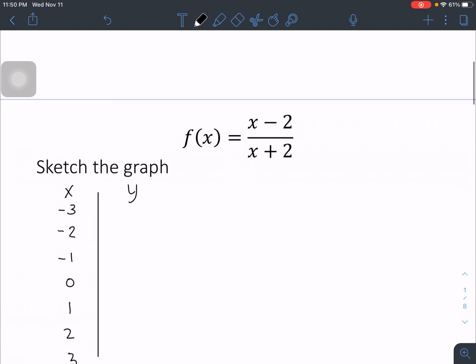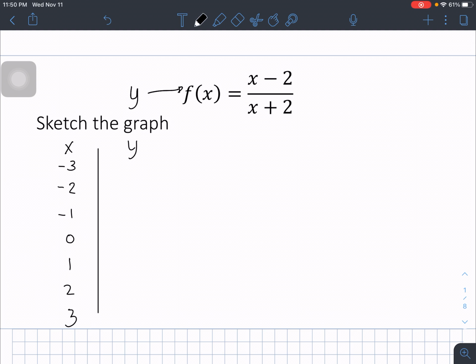Okay, and also f of x will be also y, no? So f of x will be defined also as the range, wherein x will be our domain. So let's find the values of y given the set of values of x for us to be able to find the graph. Recall that we just need to substitute the value of x. So for this case, we will be having -3. So replace all the x's with -3.